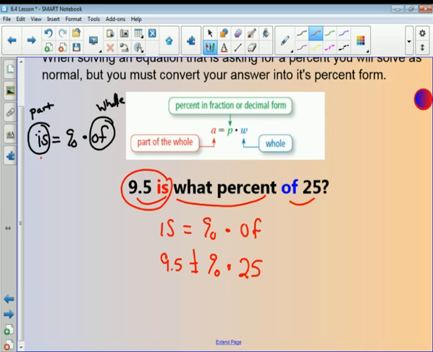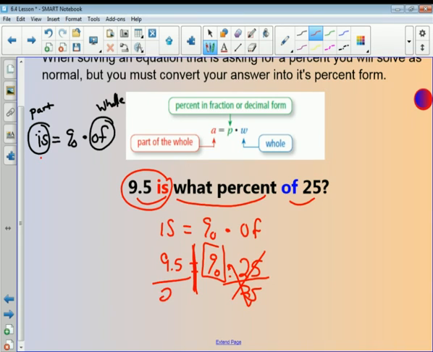Now we're working to get this percent sign all by itself. The reason I'm leaving it as a percent sign is that it's my visual cue to remember to change it back into its percent form in the end. Yes, you could put a letter in there, and that's how you would normally see it, but as I'm getting comfortable with this, I'm going to leave it as a percent sign. I want to get that percent sign by itself. Right now it's times 25, so I'm going to divide by 25.